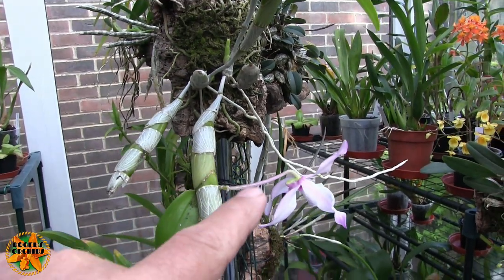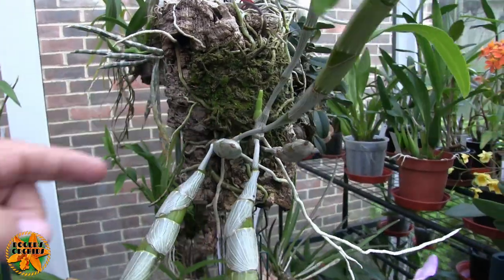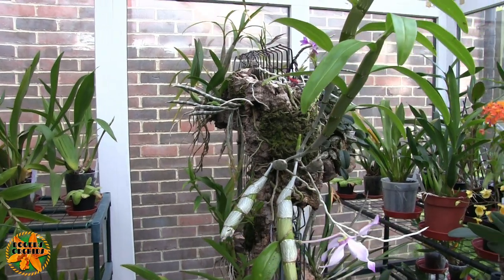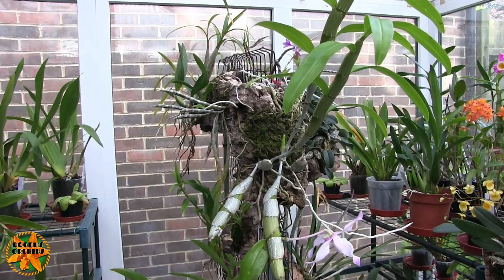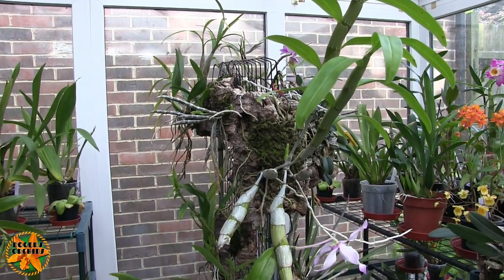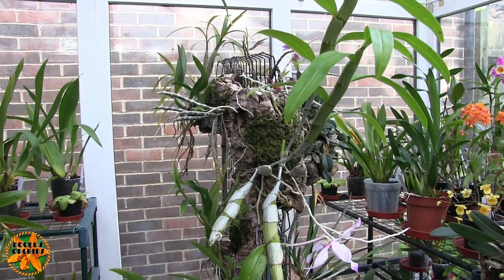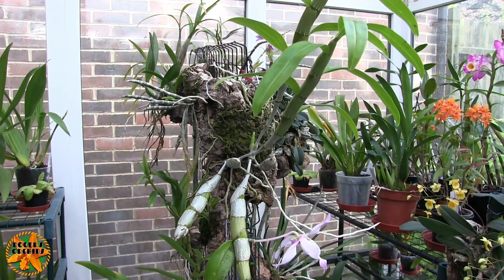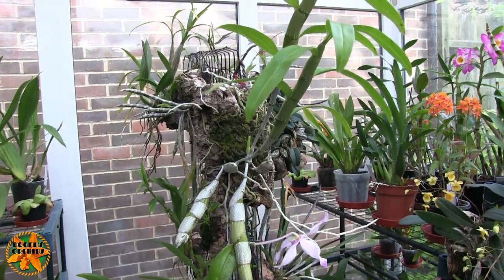I think in subsequent years we might get spikes with more than one bloom, but I'm not sure about that. Whereas the not-so-strong one, the new growth is just starting. Nearly all of my dendrobiums that grow this way are late starting this year, and I'm going to put it down to the change in environment because I can see no other good reason. Spring daytime temperatures along with longer days are a trigger for things to start happening — in some cases it's growth, in some cases it's blooming, in some cases it's both. That's plant dependent.